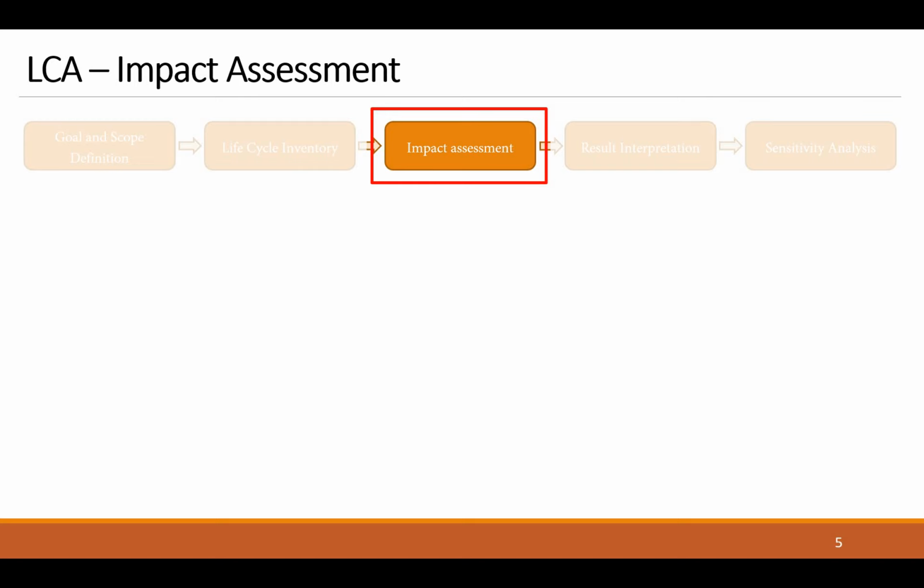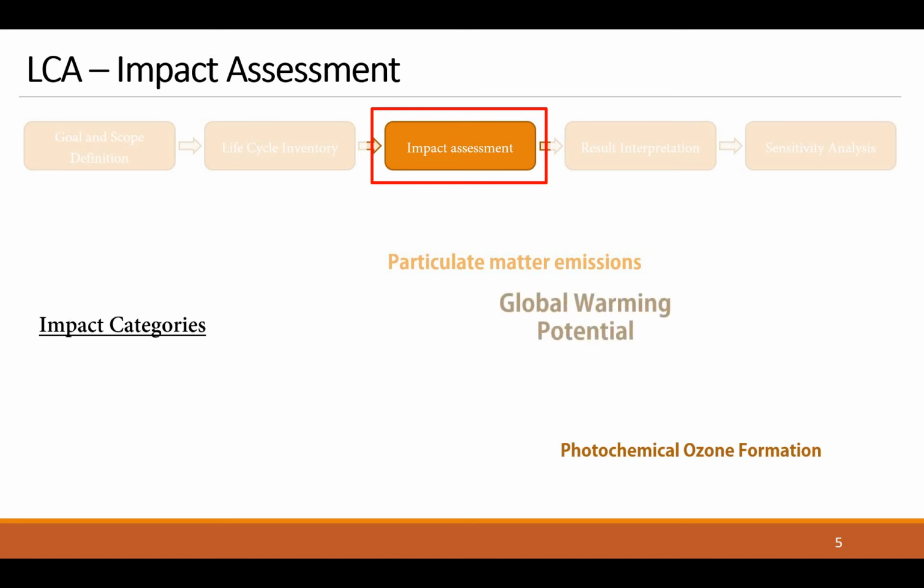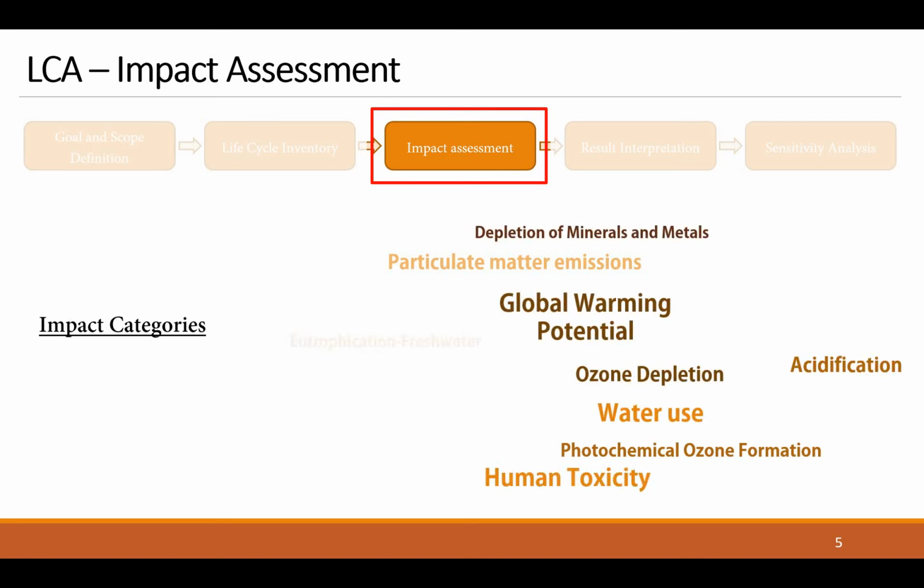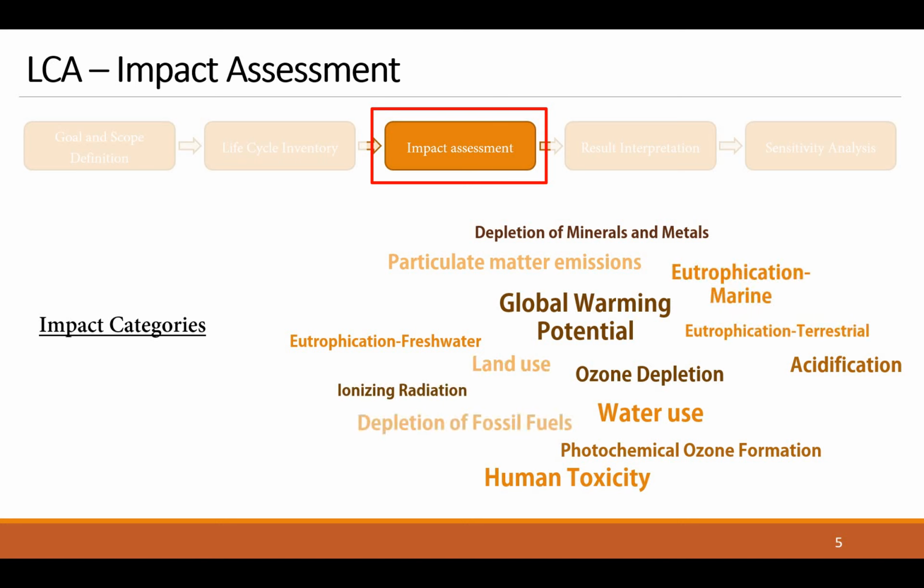Let's go further. The next stage is the impact assessment stage. It is a very interesting stage of life cycle analysis. Why? You would understand yourself when we discuss it. So the impact assessment stage starts with the definition of the impact categories. Impact categories are basically the emissions to the environment, which we define in several categories. Like it can be the category of global warming potential, it can be human toxicity, for water conditions it can be eutrophication, sometimes it could be radiation, or ozone depletion, and various others.